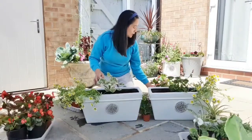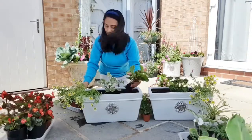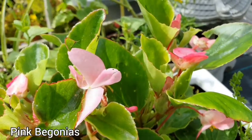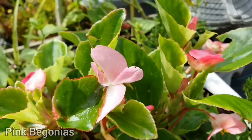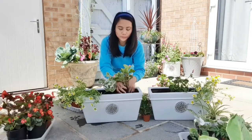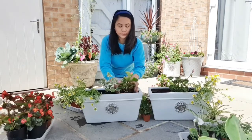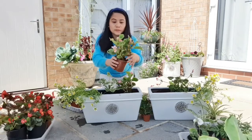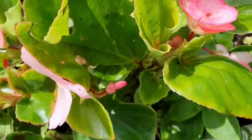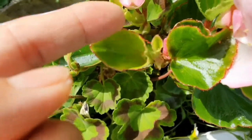And of course my favorite — pink begonia! So pink! I want this pink begonia here, and another pink begonia on the other side too. Really pink — I like it. The contrast with the green is lovely, and look at these leaves — there's a pink line around them.